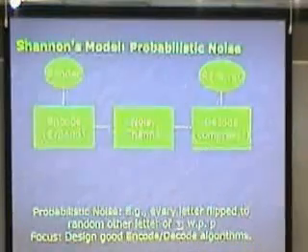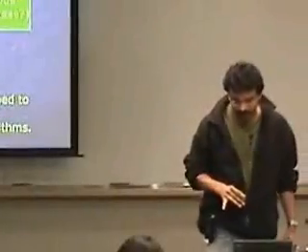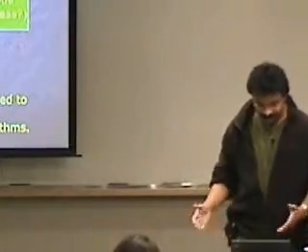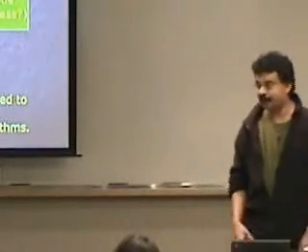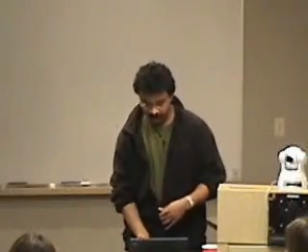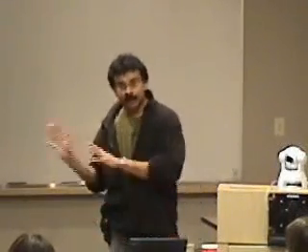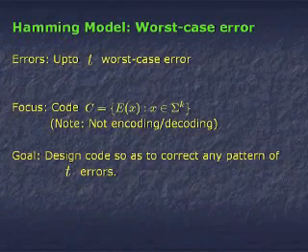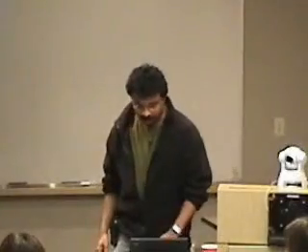And all of this, by the way, Shannon's work is 1948. Computers didn't quite exist then, but he nevertheless made them part of his architecture in the sense of saying, well, we want good encoding and decoding algorithms. So this was the model under which Shannon considered the reliable communication problem. I won't get to the results yet. I'll start describing the results much later, but now I want to switch to the other model, which was Hamming. And Hamming differed from Shannon in one fundamental way, though there were many other technical ways in which they differed.